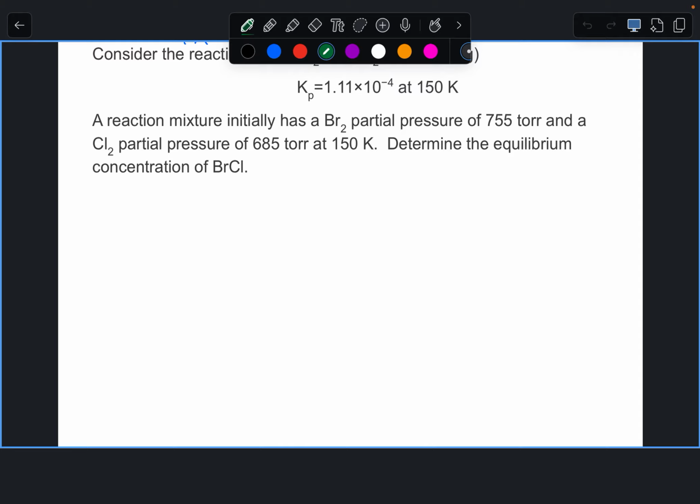Remember that K is small, so you're gonna wanna make that approximation that we talked about in last class. The other thing is I'm gonna just give you these in atmospheres. I'm not gonna have you converting them on a test because I don't want you to get it wrong because you used torr and not atmospheres. So use these atmosphere values in the problem. Okay? And we'll just go over that in just a couple minutes.